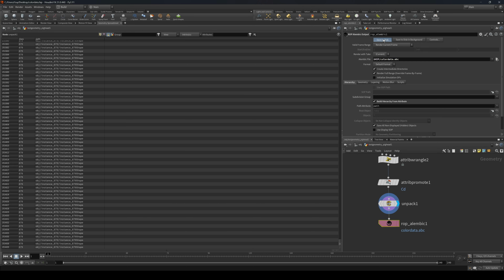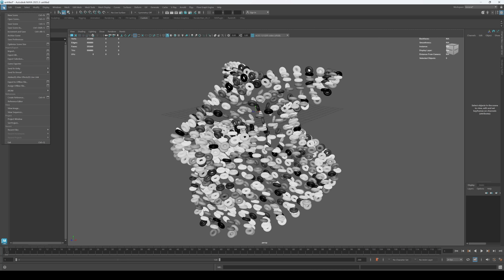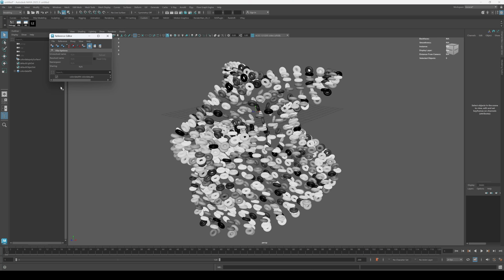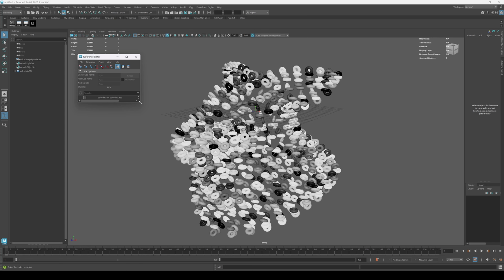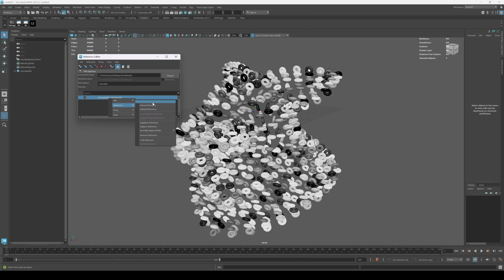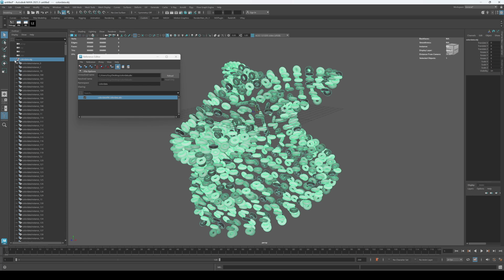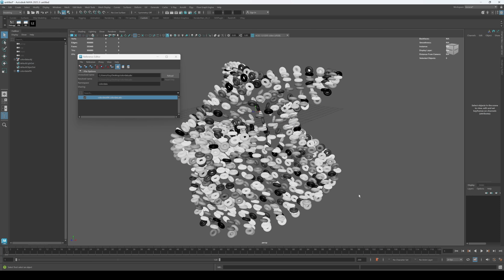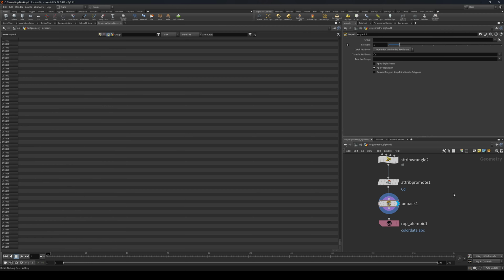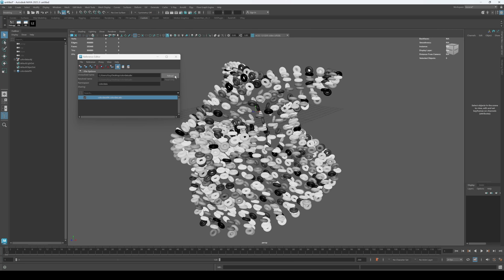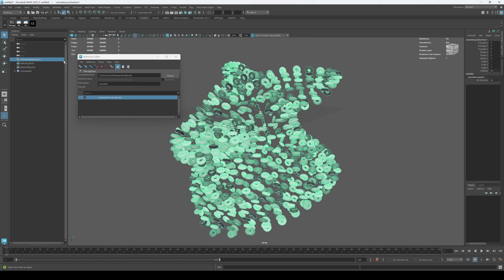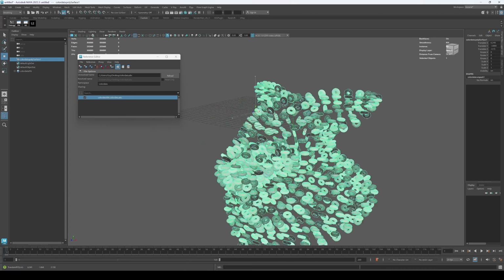So if I save to disk, go into Maya again, if I click file and then come here to reference editor, we can see our reference here. I'm going to right click and just go to reload reference. And what that's going to do is reload it, but now I have each individual object. But for now, let's just transfer our CD, save to disk, come back in here and click reload. So now we just have one object and we can move it around.